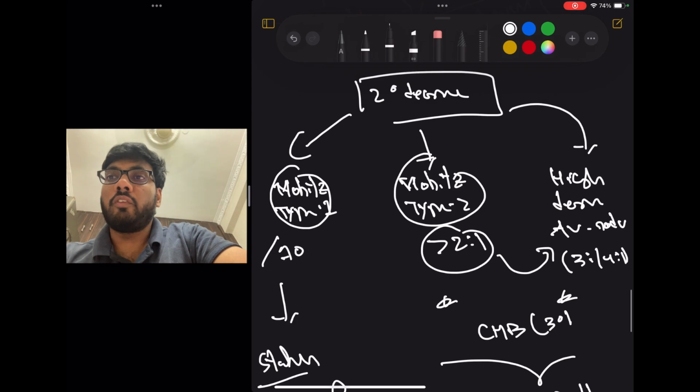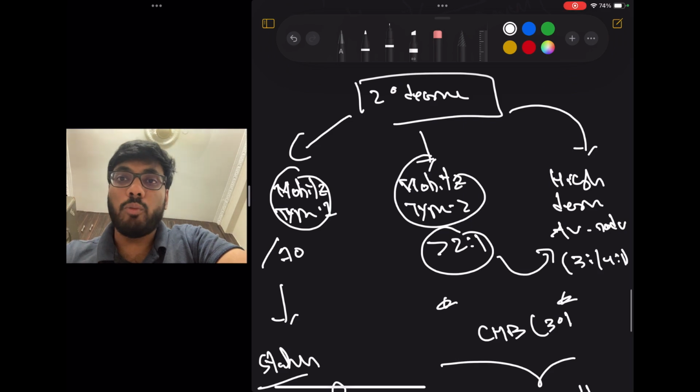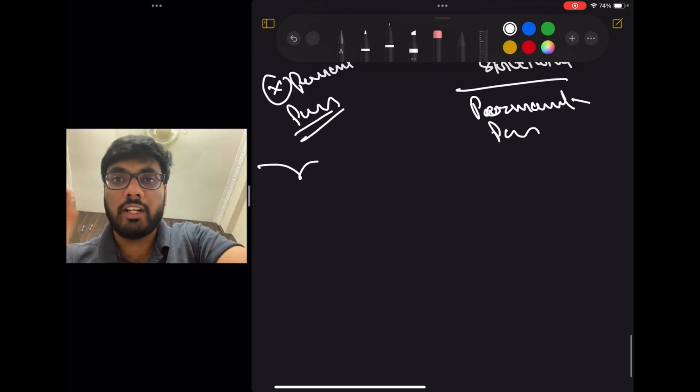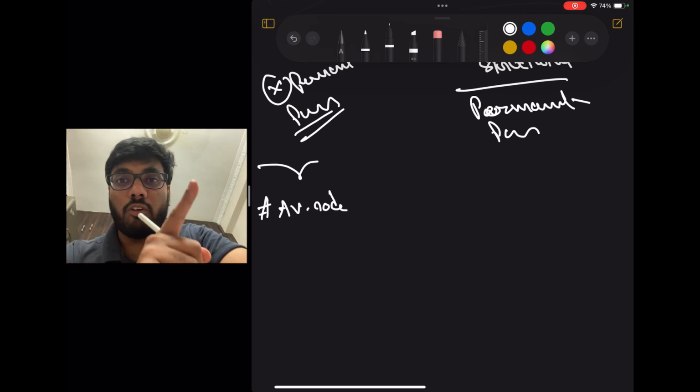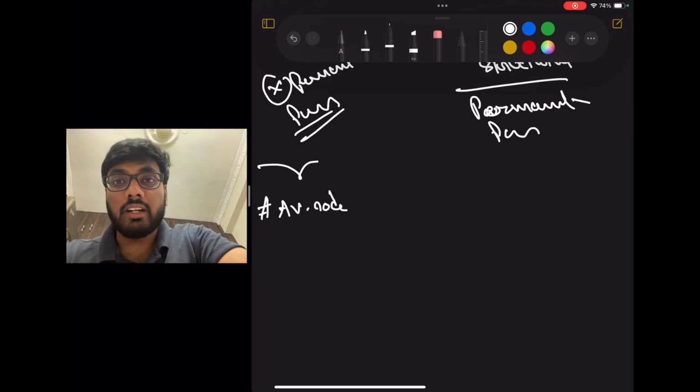Okay, so where is the problem actually? Mobitz type 1 is also second degree AV nodal block. The problem is again at the level of the AV node only. In first degree AV nodal block, it was delayed conduction. In third degree, it was complete block, right? There is no transmission of impulse from the atria to the ventricle.